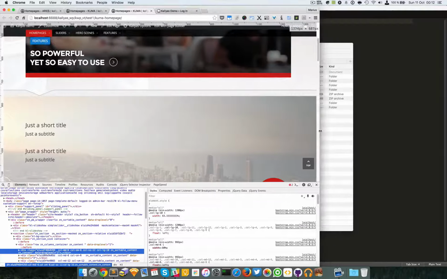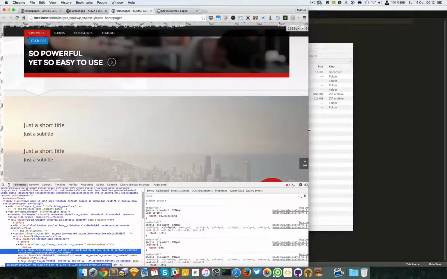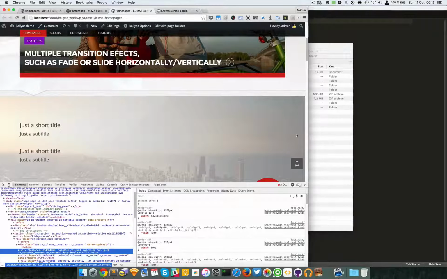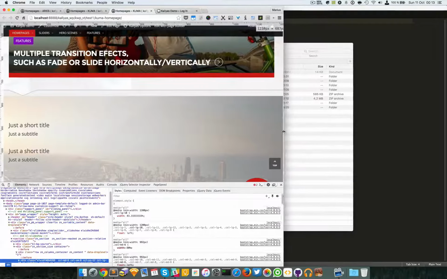So now, as I said, I'm going to resize. Right after I hit the, as you can see here in this corner, right after I hit the 1200 pixel breakpoint, it's going to change. Let me do that. As you can see, something changed.